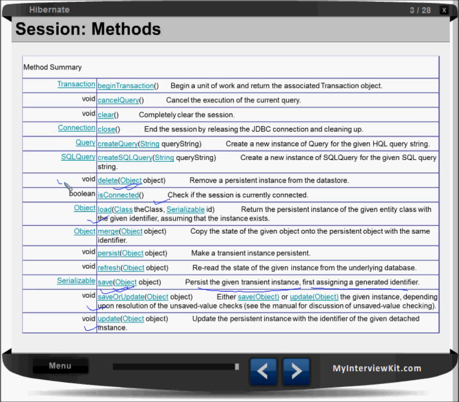So save and update, this will help you to insert, update and delete the records, right? Session dot createQuery, createSQLQuery, this will help you to retrieve the records. So we can write some query here and that query will get executed. In turn you will get the Query API and SQL Query API. Okay.